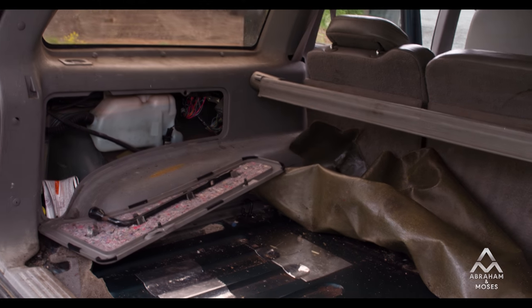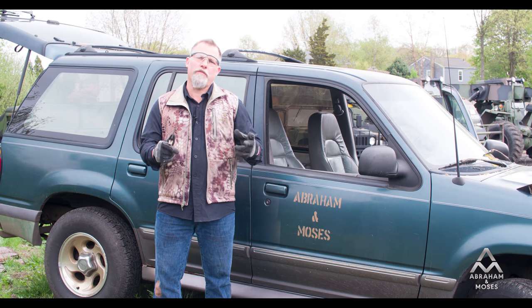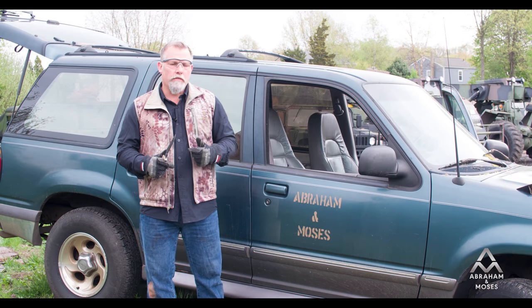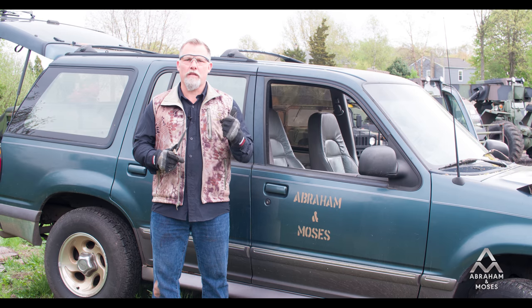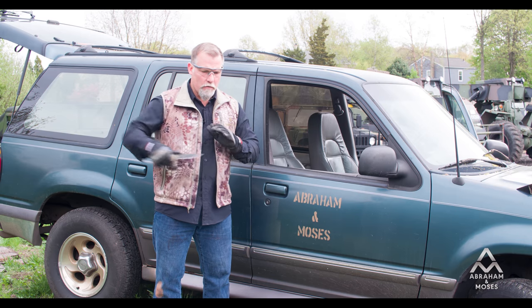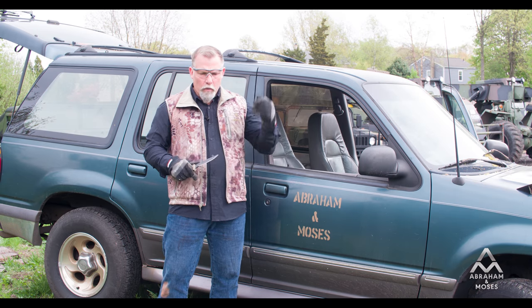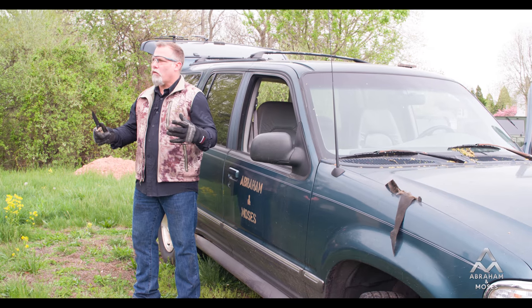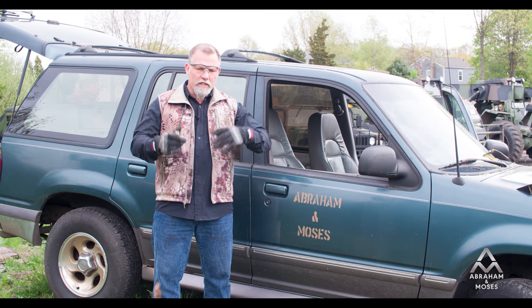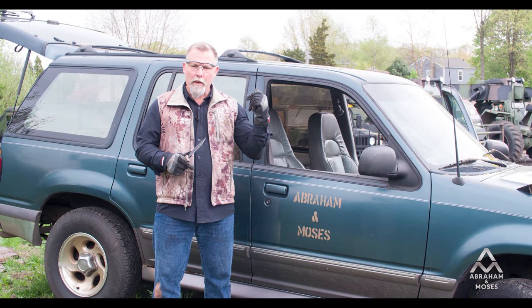Always pry as a secondary use. So far today we've talked about all the aspects of using the Goodman knife to search a vehicle, whether military or law enforcement applications. To recap: we've talked about extraction — the car's mangled up, you have to cut somebody out of a seat belt. We've talked about searching the vehicle seats, using the knife properly, protecting the cutting edge versus going no-holds-barred and destroying your knife. Primarily it's a cutting tool; secondary, it can be used to pry. We've talked about cutting and prying off the skins of the vehicle, cutting carpet because that can be taken out and stuff hidden under there, and prying off panels in the back.